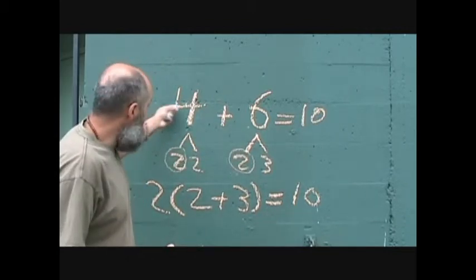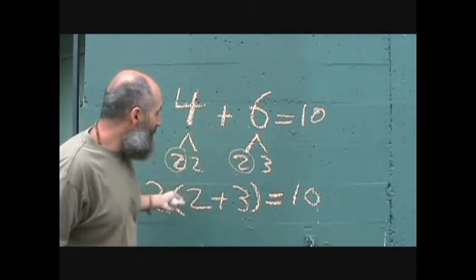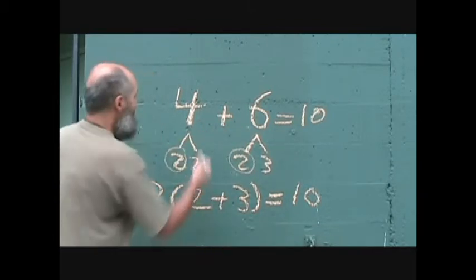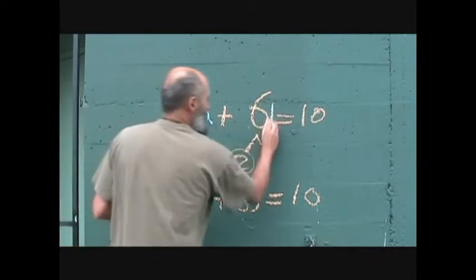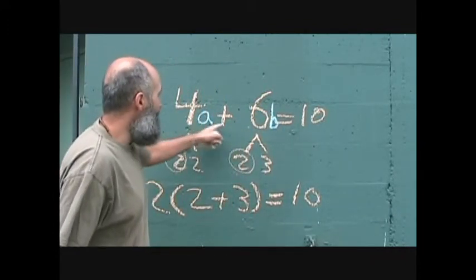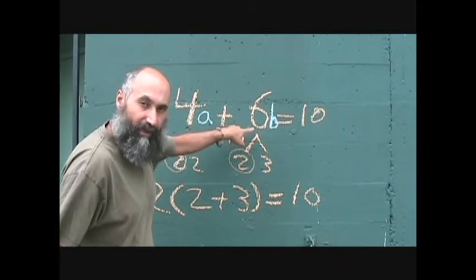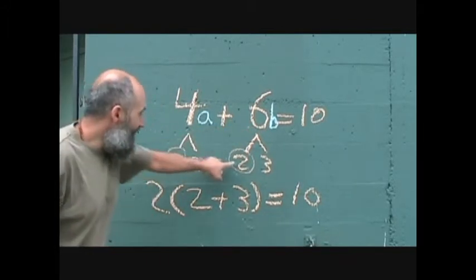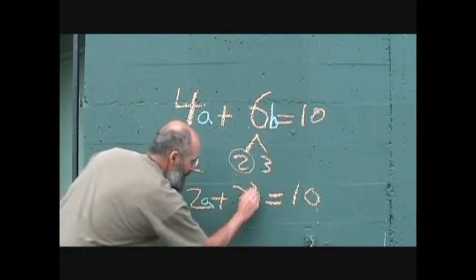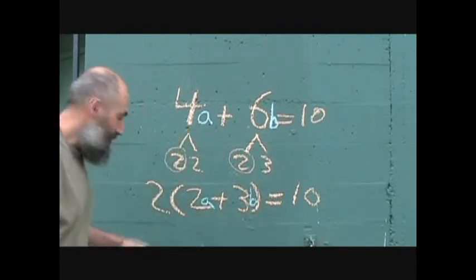Okay. Now, obviously we wouldn't bother doing this with something this simple, but what would happen if you had, for example, let's say an A here and a B here, right? Now, you couldn't just simply go 4A plus 6B. You can't add those. So what you would do is take out the 2 from both of them, and this would be 2 times the quantity 2A plus 3B, right?